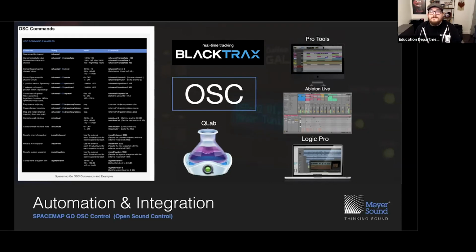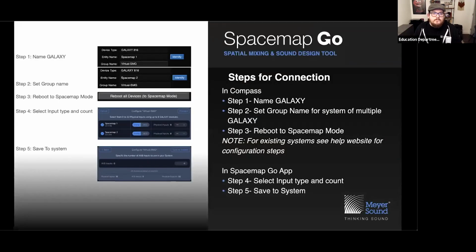We are working with RTTP-RM protocol. I think I got that right. And that's implemented in products such as Blacktrax. And we do work with most of the standard DAWs, any DAW of your choice, really. There's a plugin, and then there's also QLab integration as well. So if it speaks OSC, you can talk to it, and it's bidirectional control. So look at the help website for more information on that. And we'll actually be covering third-party control next roundtable.